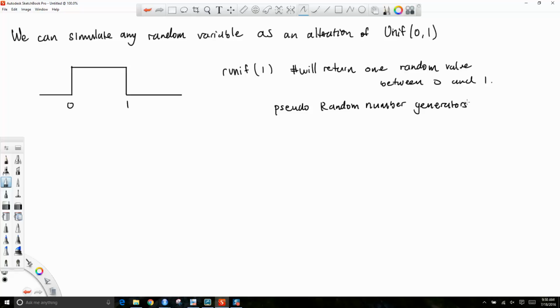In computational statistics, this used to be a big topic where people discussed the qualities and properties of pseudo-random number generators, because there's a question of what's truly random in the world. Are coin flips truly random? For most purposes they are, but they're not.